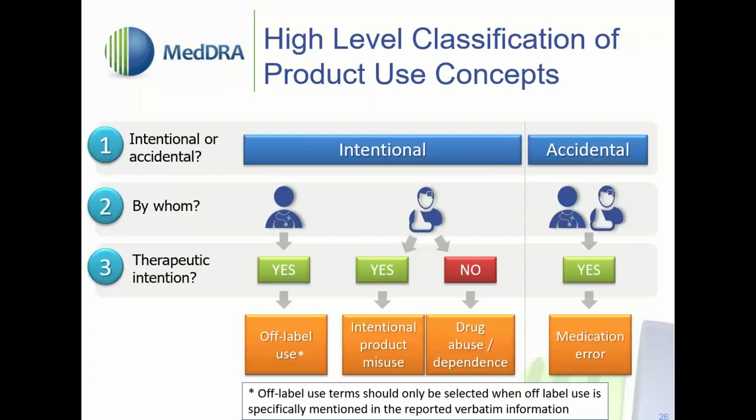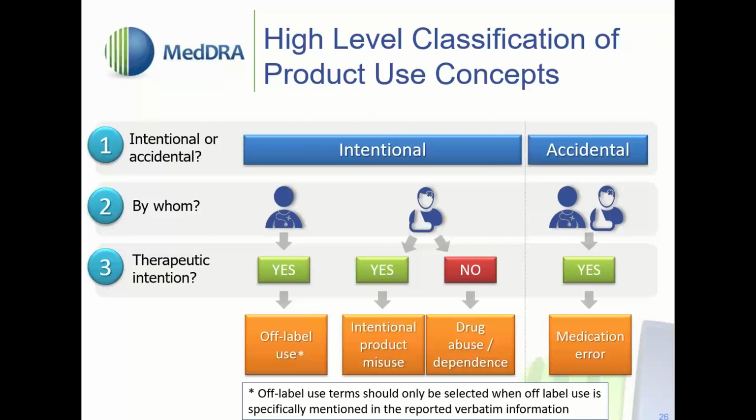Okay, so the following flow chart visualizes the decision-making process. Here are 3 core questions: intentional or unintentional? Was it caused by whom? And in the context of therapeutic use, yes or no? So you can see here the 3 questions. Let us assume that the unapproved product use took place intentionally. This may be cited by the healthcare professionals or by the consumers, right? So it was intentional. If this is a conscious decision by the healthcare professional and for therapeutic purposes, we classify these events as off-label use.